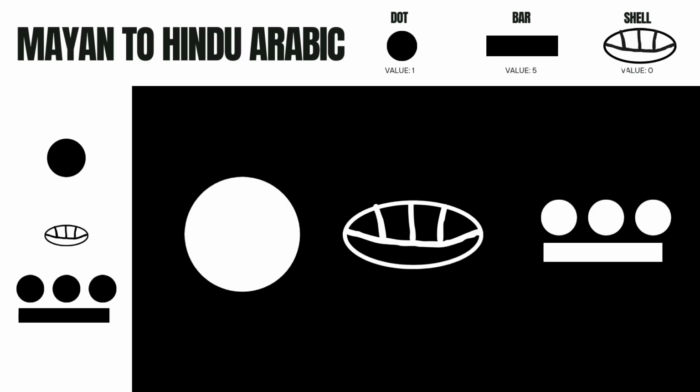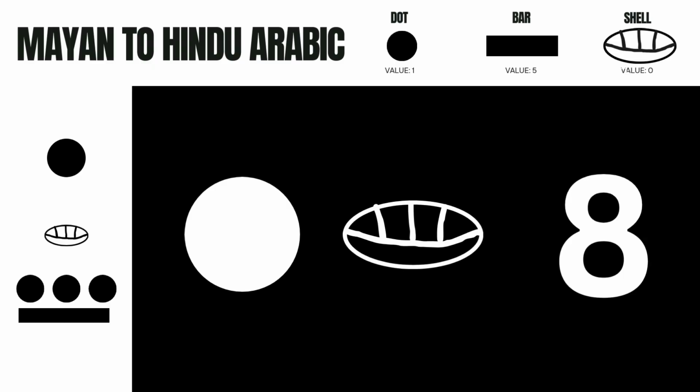So we'll start on the right side, with the bar and three dots. We're going to start here because it's the one spot where we're not going to have to do any multiplication yet. Now, I've put the values of each symbol there at the top so that we don't forget them. So we have a bar and we have three dots. The bar is worth 5, and then each of the dots is worth 1. So we're going to have 5, 6, 7, and then 8. So that one's going to be worth 8.